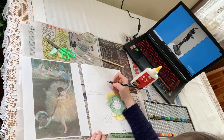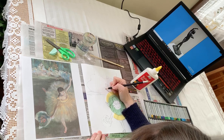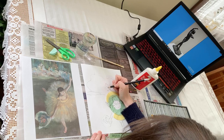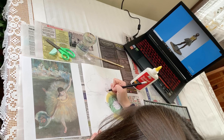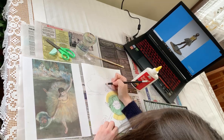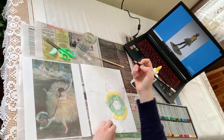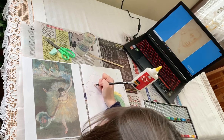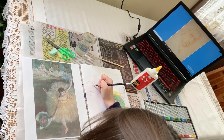And then you can fill in some dancers in whatever poses you would like up here. I'm going to just draw in a few very quickly down here, like this one towards the front, who's got her arms out to the side, kind of like the Fortnite dance almost. And I'm going to just give her a quick little skirt. Now the dancers over here are more suggestions than really defined figures. So you can draw these a little bit quicker if you want, and it's all right if they have a little bit less definition to them.